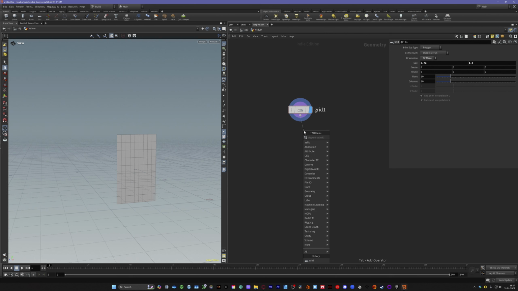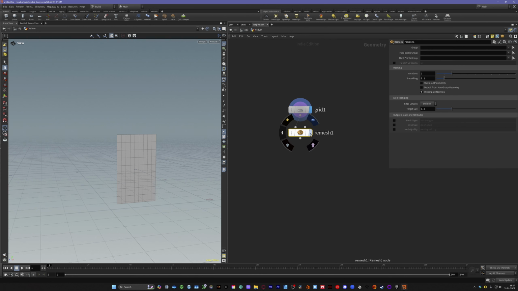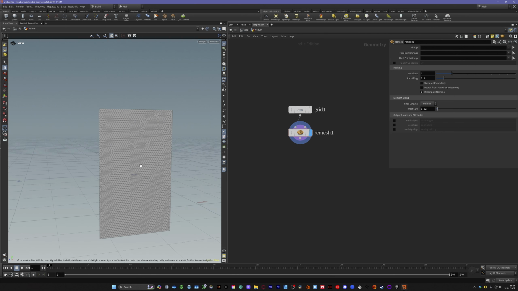We're then going to come off of this and we're going to remesh, because cloth sims in general tend to like triangles, and we want it a bit more high res than this, so I'm just going to up it to that, right?